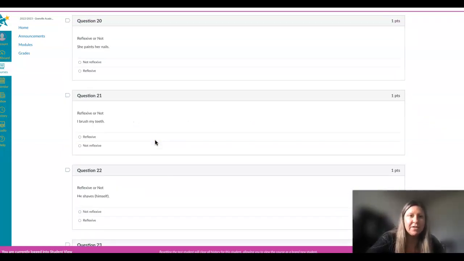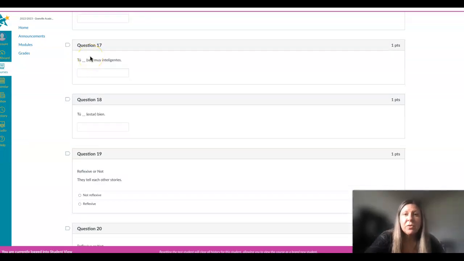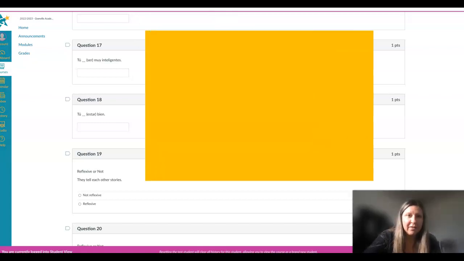And the very last portion of this looks at the verbs ser and estar. You are conjugating those verbs in the present tense and looking at those differences. Keep in mind that the forms of the verb ser are as follows: yo soy, tú eres, él, ella, usted es, nosotros somos, vosotros sois, ellos, ustedes son. And for the verb estar, you're using yo estoy, tú estás, él, ella, usted está, nosotros estamos, vosotros estáis, ellos, ellas, y ustedes están.